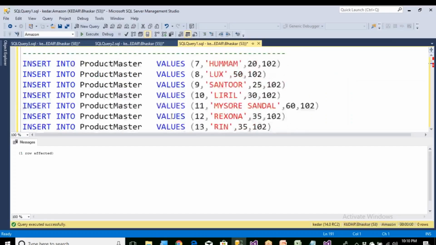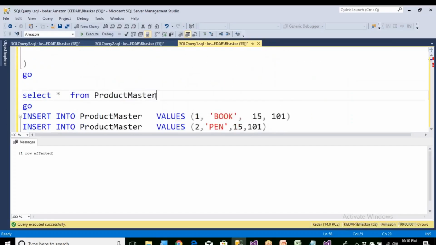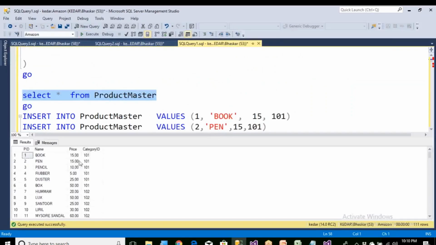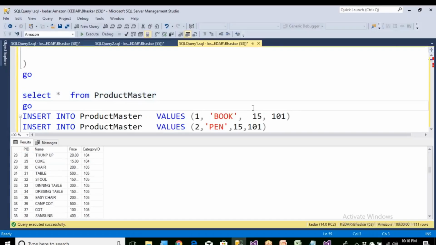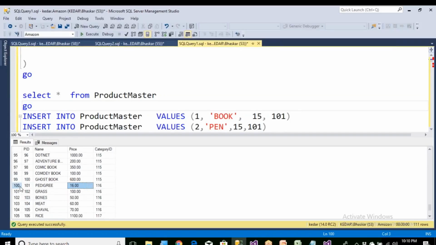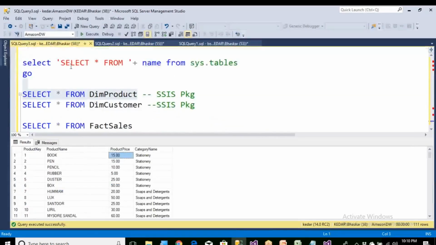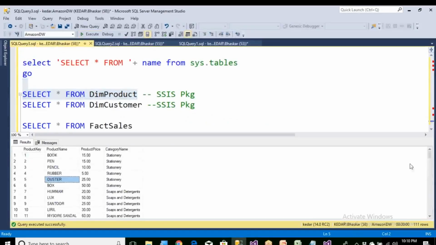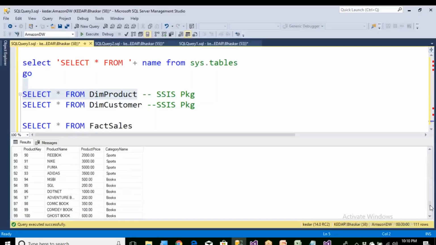Now when I go there and execute this product master, the price is only one, right? So let me go there and update it. I have changed the price of 101, where is it? 101 is there. I have changed this to 16. This is changed, that's fine. Now, actually, when you go to the data warehouse, what is the price? Let us see. Go to the data warehouse and the dim product table. When you execute, let me come to 110.